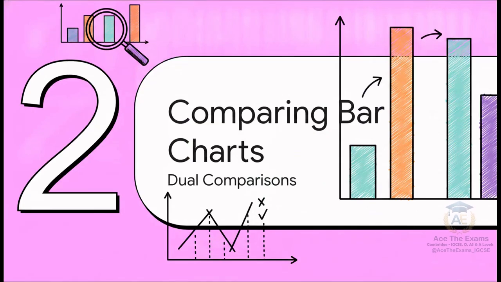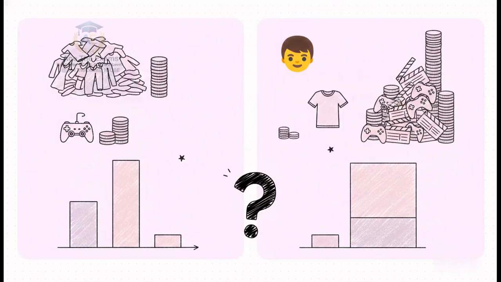Okay, moving right along to Section 2, comparing data with bar charts. We've mastered single proportions, but you know Cambridge examiners rarely keep it that simple. They want to test your ability to compare. We're now comparing two sets of related data, the teenager's spending versus her brother's spending over the exact same period. The teenager spends $110 on clothes, her brother spends $10. She spends $65 on entertainment, he spends a massive $150.